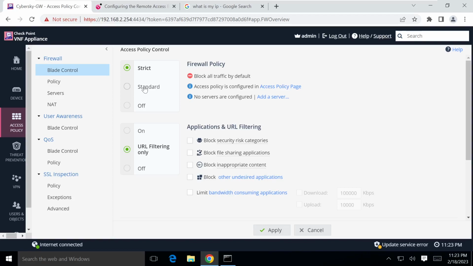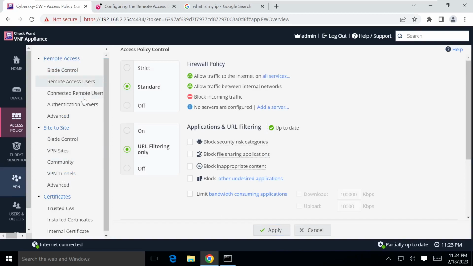You need to remember that. Simply, the automatic policies for SSL VPN traffic will be created under the Checkpoint Firewall when you set it to standard mode. Let me click standard here, and let me click apply.